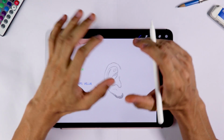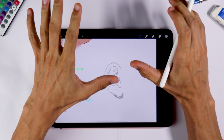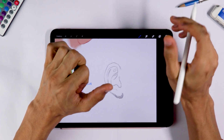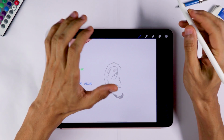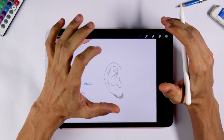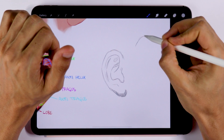I have a bunch of references open on my computer right now, so I would advise you to do the same. So go on Pinterest or Google Images and then try to study whatever pops up. So any kind of ear, try to study that and just do a bunch of quick sketches. And as I said, they don't have to be pretty at all. You only want to absorb as much information about anatomy as possible. And so that's exactly what I'm doing here.